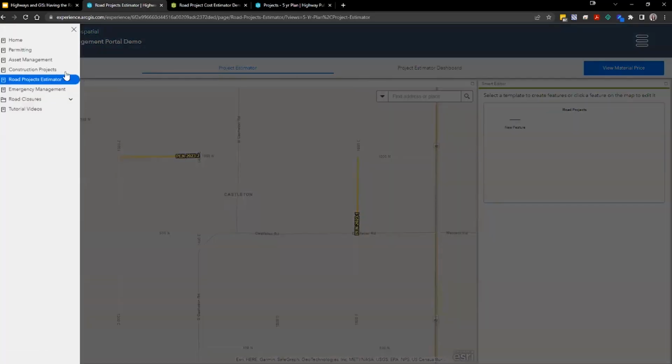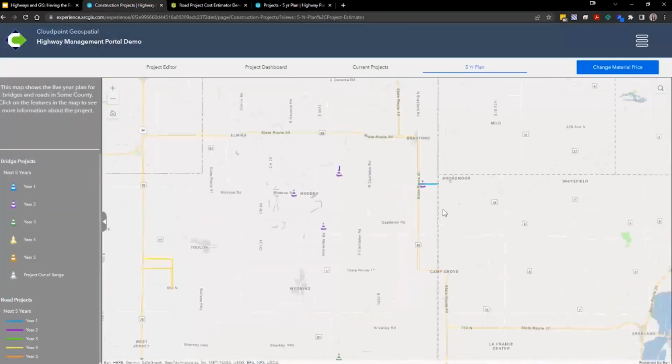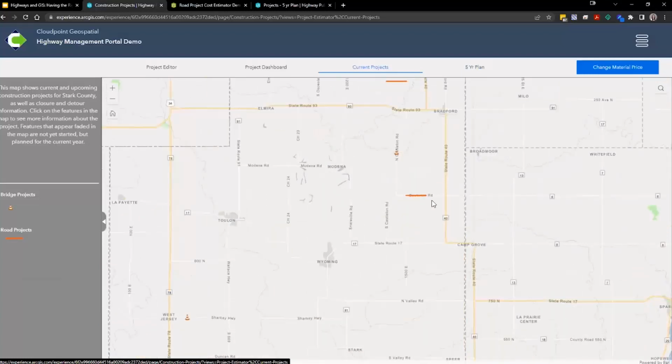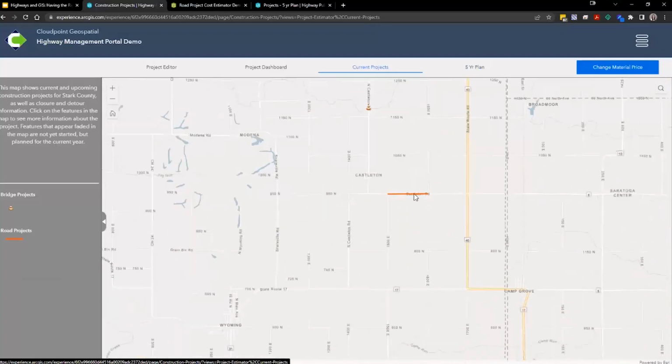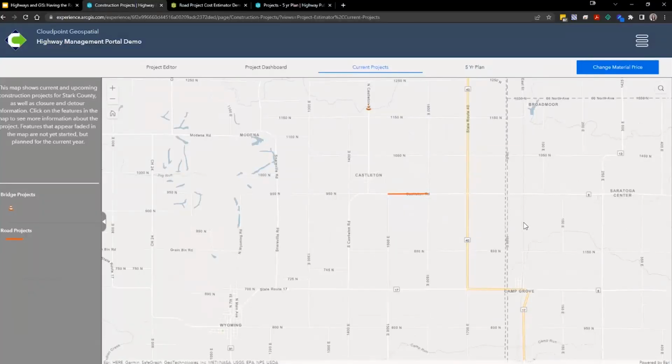And if I head back to my construction projects and remember where that was, let's go to current projects. I think this was it, Keston Road. That then allows me to plan on one side, kind of get all those calculations, those costs, and as we choose projects, quickly add them to the current projects board. And from there, I can update and track those as they go through.